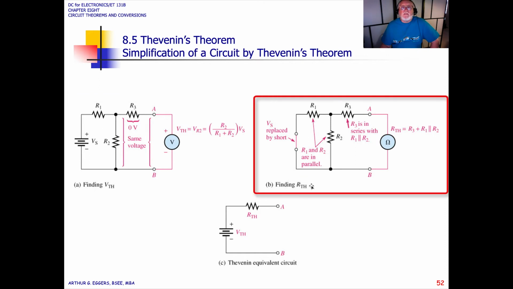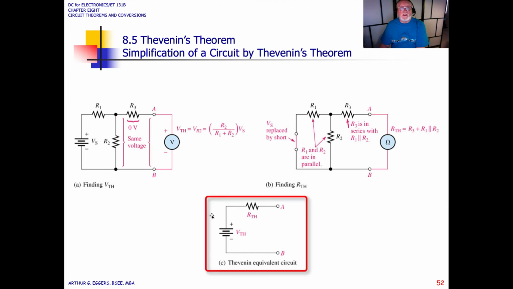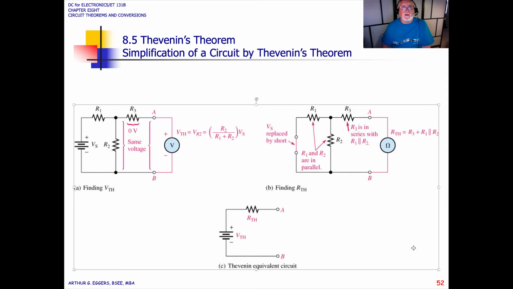Okay, so that would be the Thevenin's equivalent voltage drop at the open output ports here. To find the Thevenin's resistance, we have to replace the source with a short. And of course, when we do that, R2 and R1 become in parallel, and R3 now is in series with R1 and R2 parallel. So the meter in this case would measure a Thevenin's equivalent of R3 plus R1 in parallel with R2. So in essence, we would end up with this Thevenin's equivalent circuit.